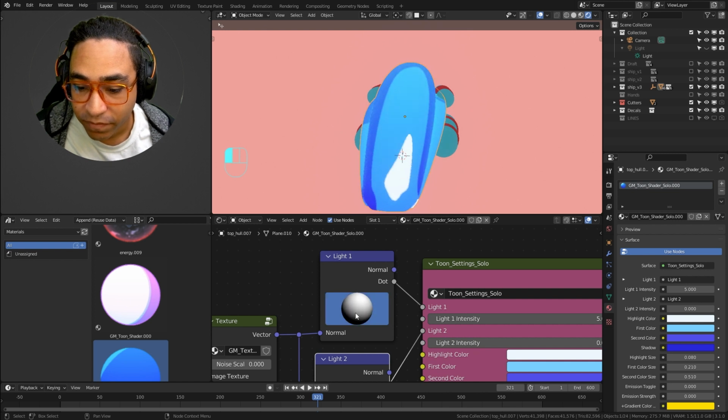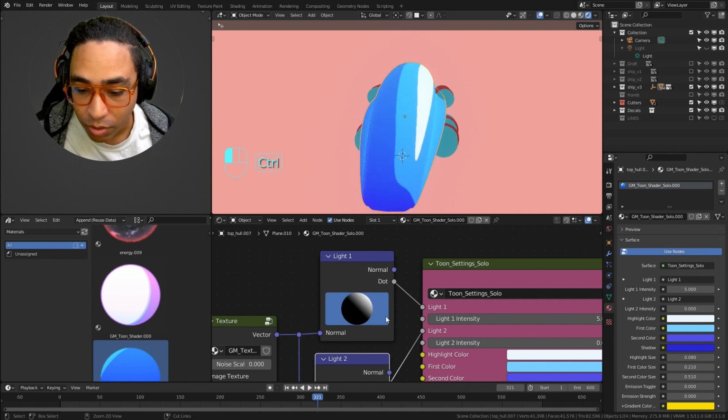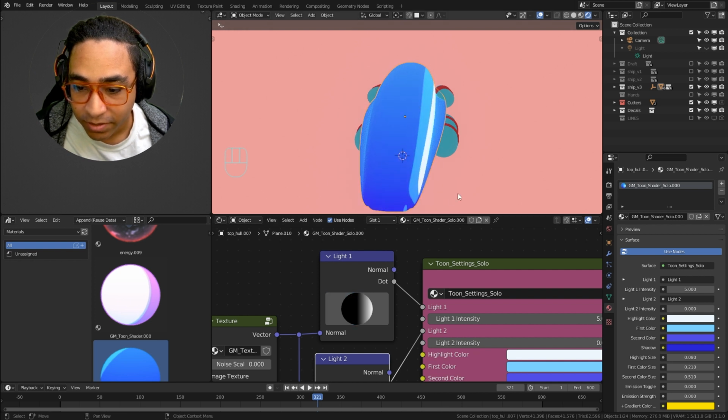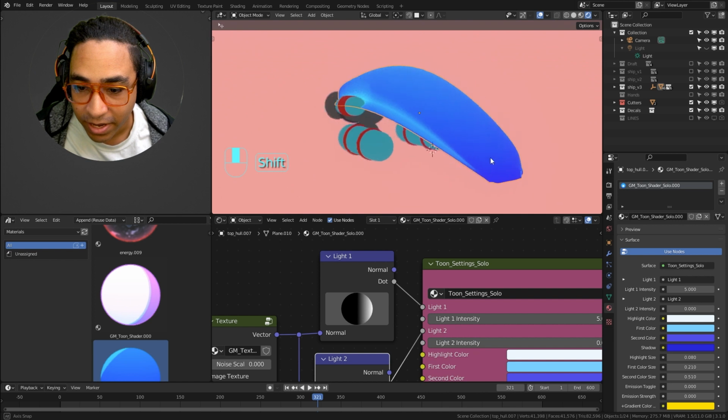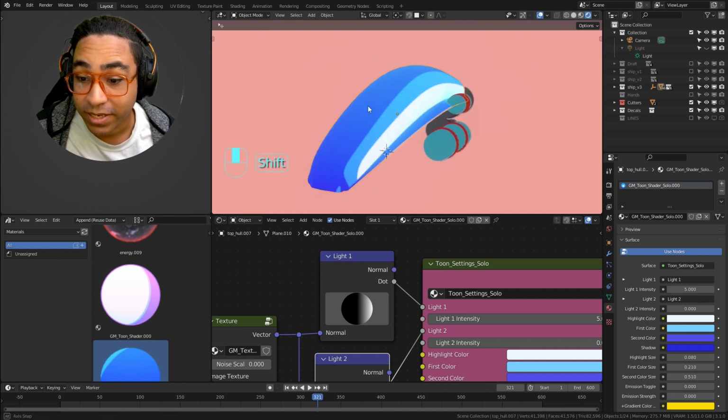So a trick here for this little ball, this normal map, or it's a normal node, you can hold Control, and that's going to lock the light into different locations. So here's the front, left, right. If you hold Control, and I'm going to move it all the way to the right, you see that now the light's on the right. Now you can see on the left side it's dark, which is good.